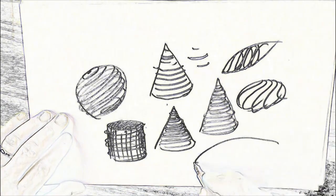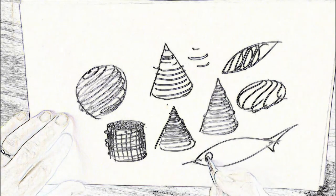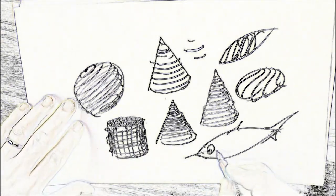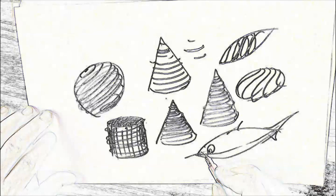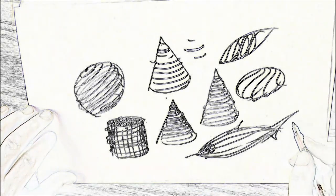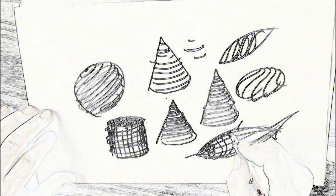Have fun. You know this is going to be like the shape of a fish, right? You know what that shape is. You've held it in your hand. You know it's going to have a width and a length and a height and a thickness, right? So go ahead and make longitudinal lines on that fish. That's cool. And make latitudinal lines on that fish. You could hook it around.